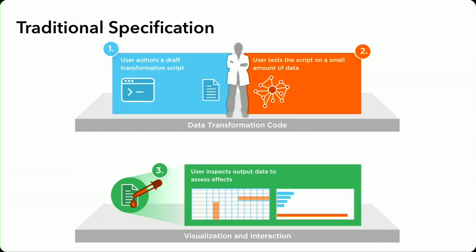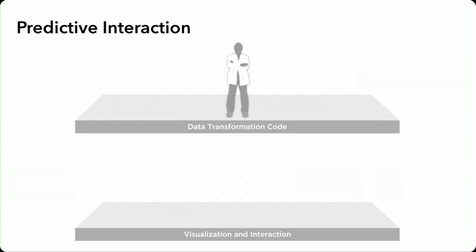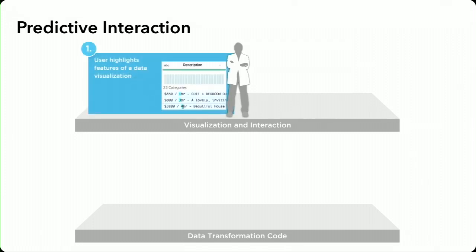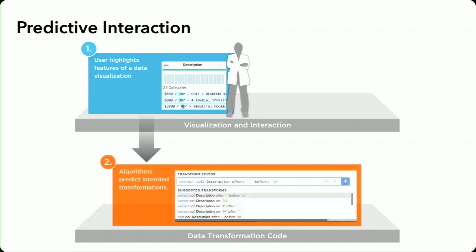And what we're exploring across these projects, both Voyager and Wrangler, is a way to meaningfully invert this process. Actually start with visual representations of the data, whether that's text tables, summary visualizations, et cetera, and enable interactions with those, and then use that as evidence to seed the search process. So underneath the hood, in both cases, we have a language model, whether it's languages for representing visualization or languages for representing data transformations. And then we do search and ranking. So we use enumeration and machine learning procedures to try and identify what we think good responses are to what the user has indicated they're interested in.